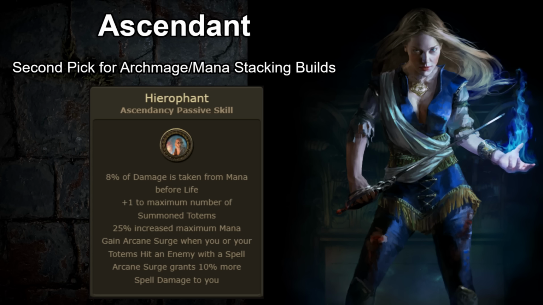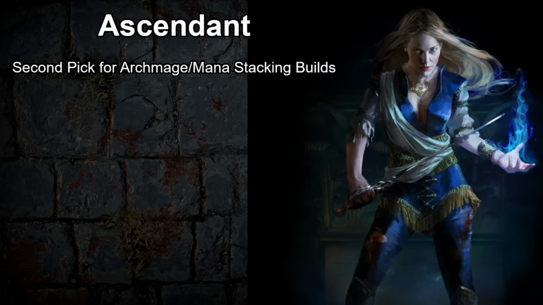It gets access to a lot of things that make the Hierophant Ascendancy great to begin with, specifically increased maximum mana, damage taken from mana before life, and buffs to Arcane Surge, albeit at slightly lower values. So you might be wondering, why should I take this over the full-powered version of Hierophant? Well, hold on. Scion also gets access to a second watered-down Ascendancy, and there are a lot of strong options here.